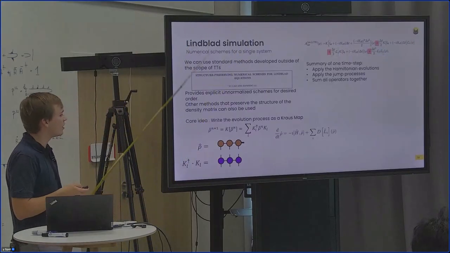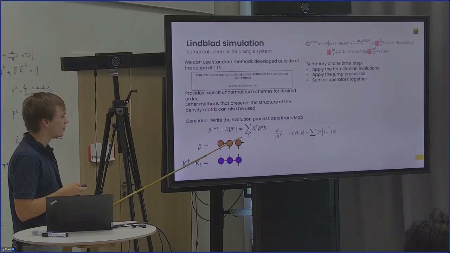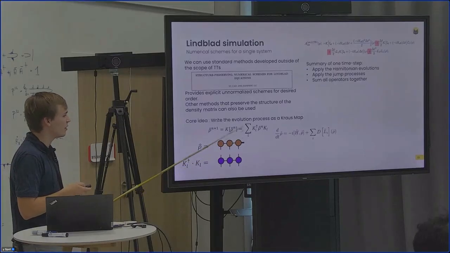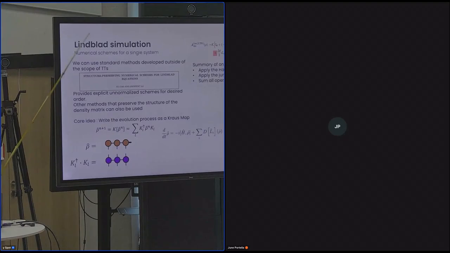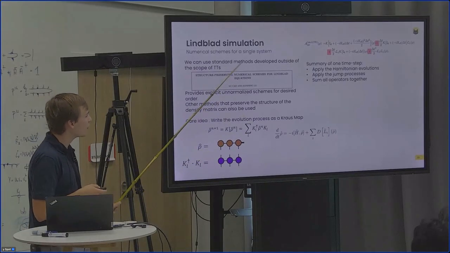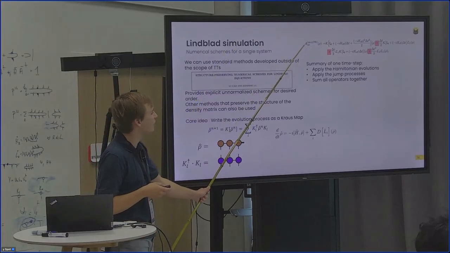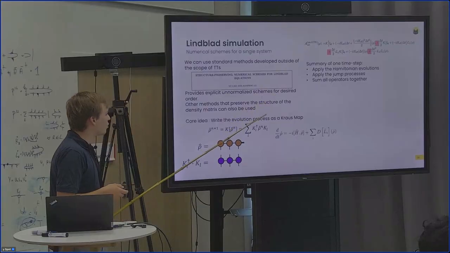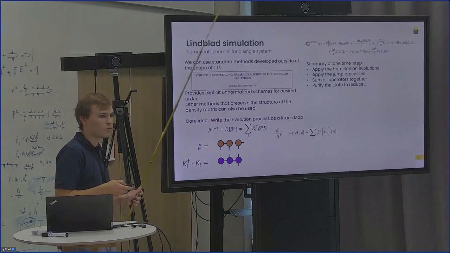This is where you will increase, because you see here that you have an MPS with an extra leg that represents the impurity of the system, basically. As mu increases, it means that you have a state which is less and less pure. So when you do this sum here, you will end up increasing this mu, and so you need to do purification to purify the state and reduce mu.